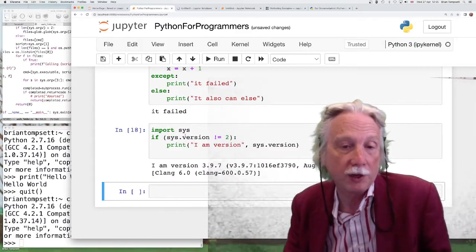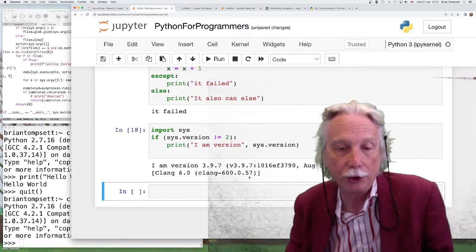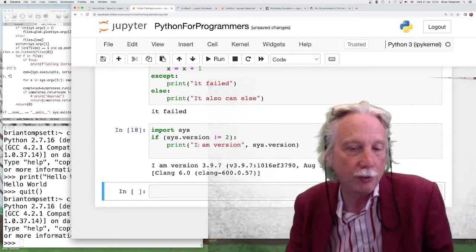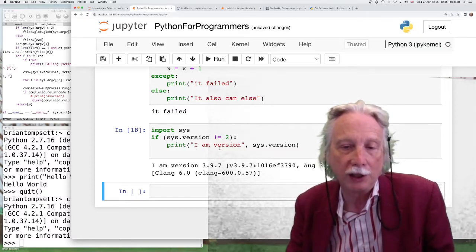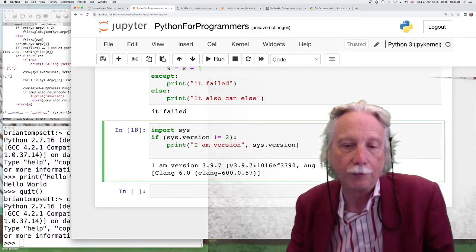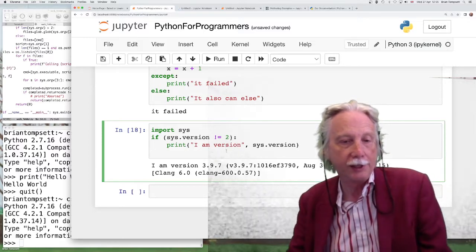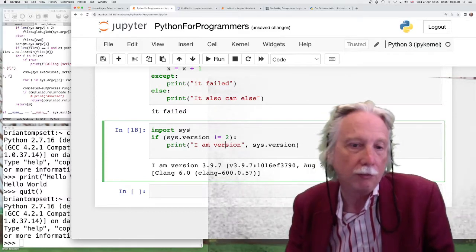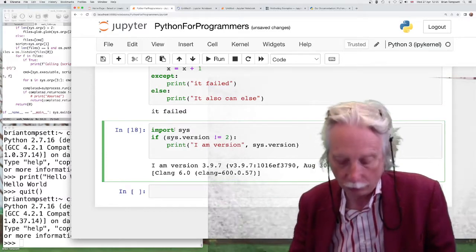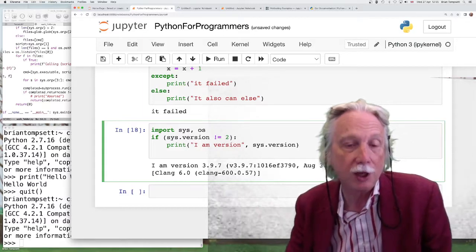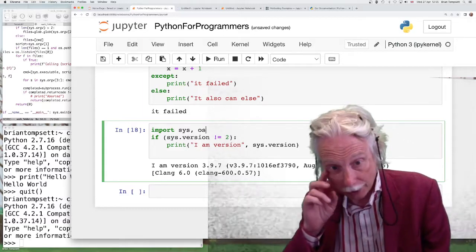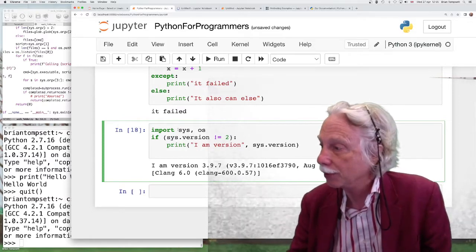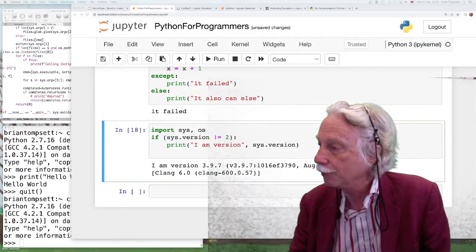I can even at runtime find out what version of the Python system, and I could find out what operating system I'm running on, and so on, just by importing a system library. I can also import an operating system library and get at operating system functions. Some typical things that you want to do.